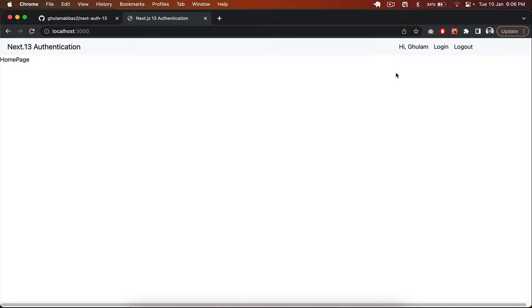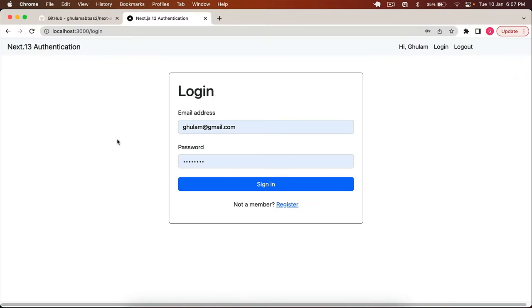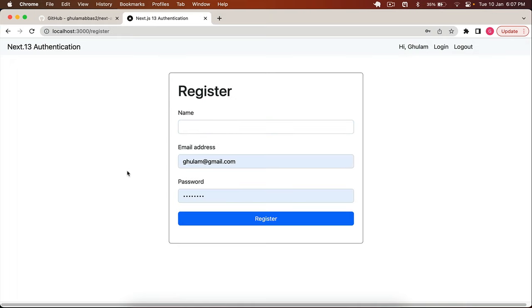So if I go back and click on this login, you can see that we have a simple form with the email and password field, and then for the register we have this form. Okay, so this is a simple app in which we discuss how we can register a user and save that in the database, and then we will use NextAuth to validate the user, and then we will maintain the session of that user. Okay, so I hope that you understand. This is a basic simple code and just a boilerplate to start this video.